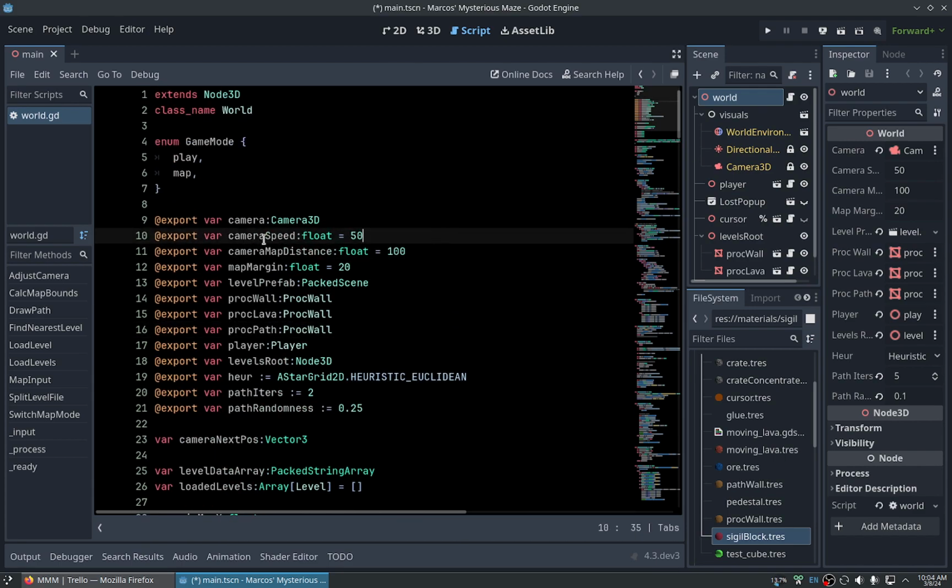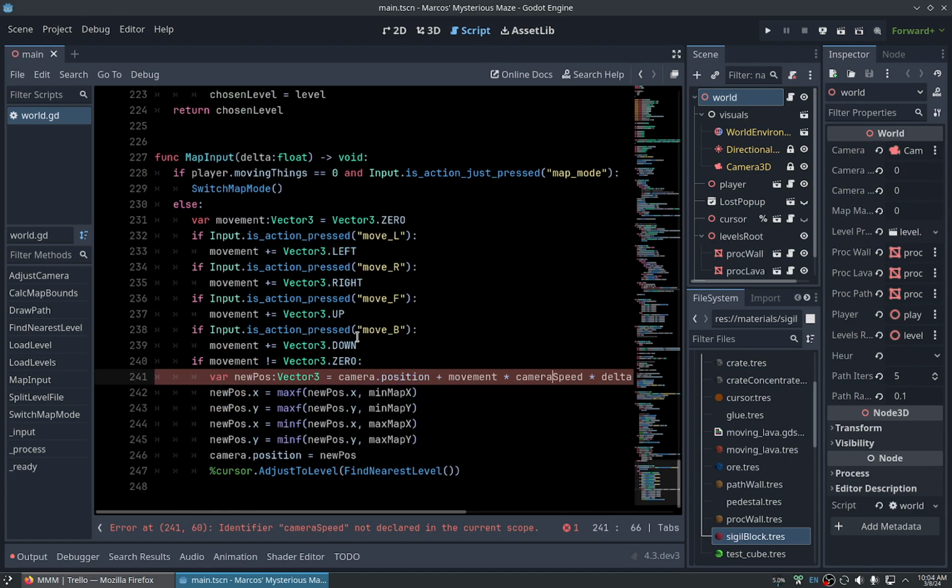Now, instead of speed, we will have camera sensibility, and by default, let's use this number.